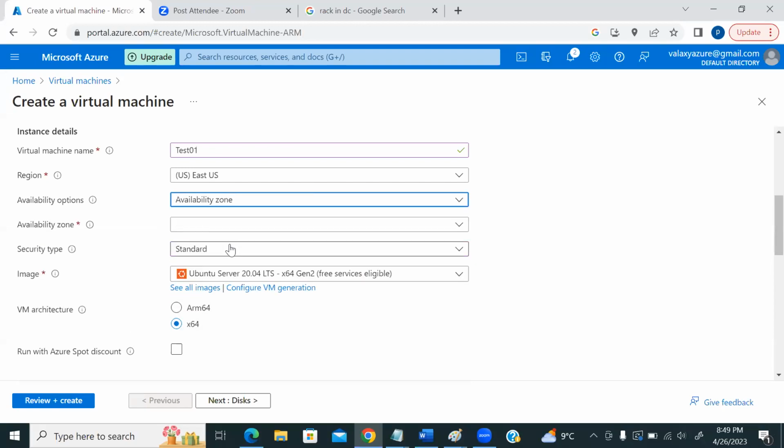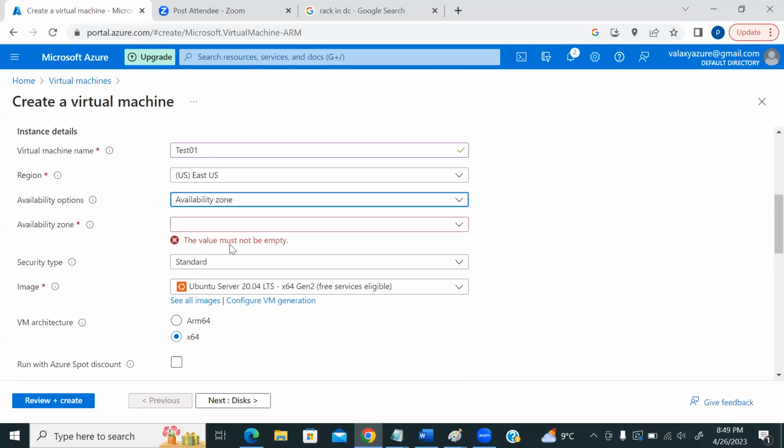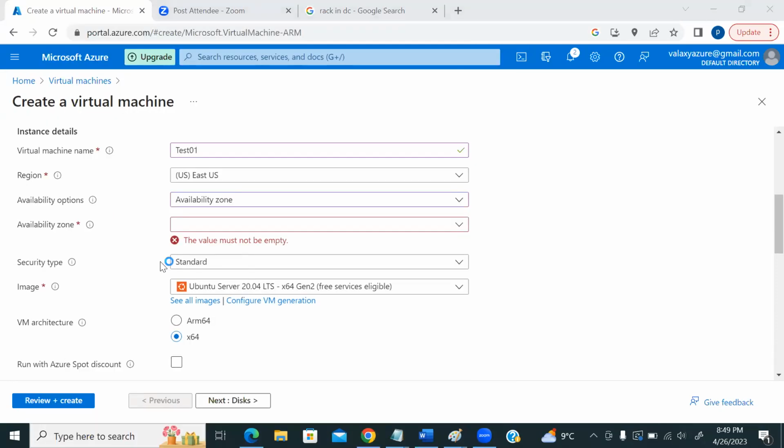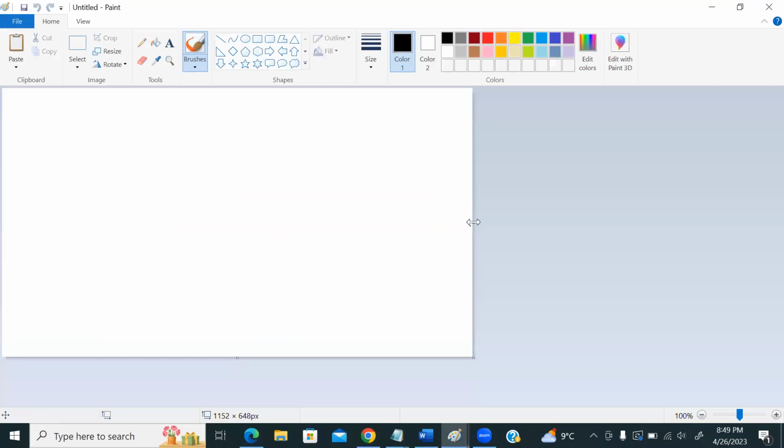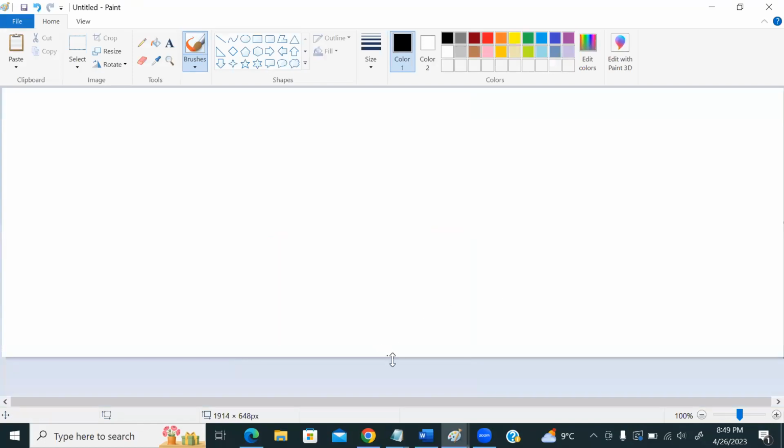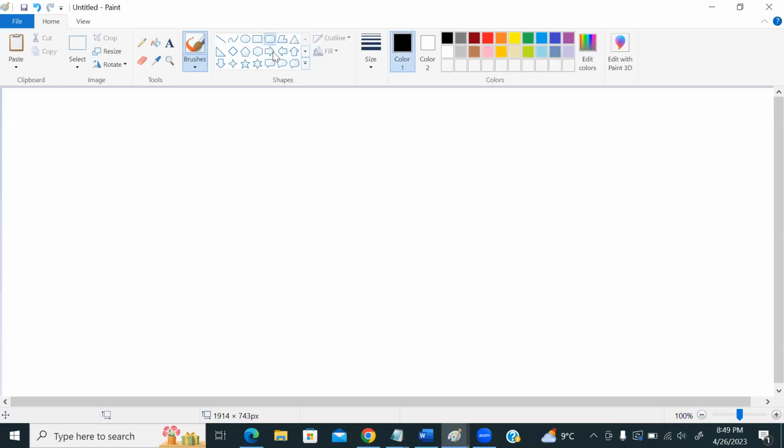Availability zone, when you need to select it, is in case you are creating multiple machines for the same application. Understood? Like I will explain. You are going to create multiple servers, virtual machines for your application.